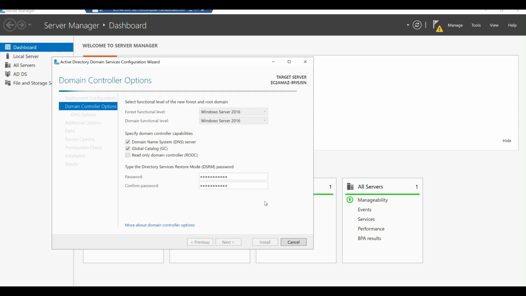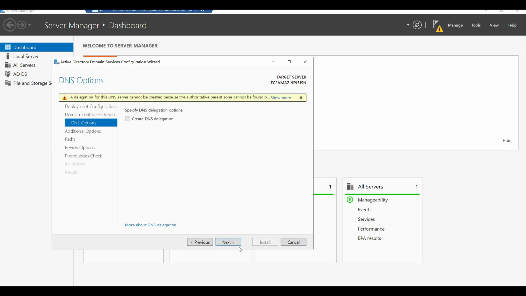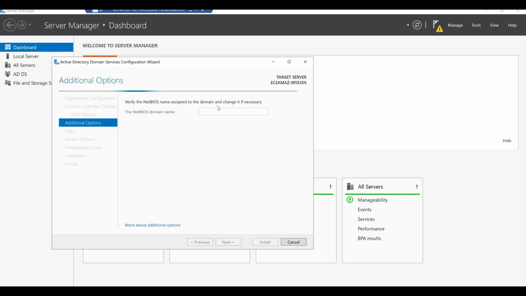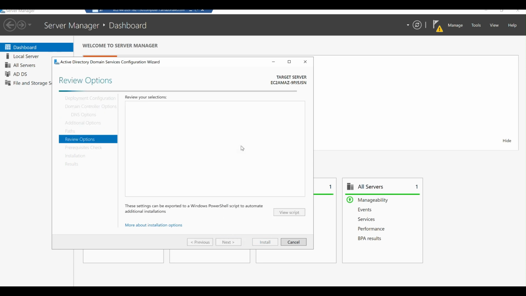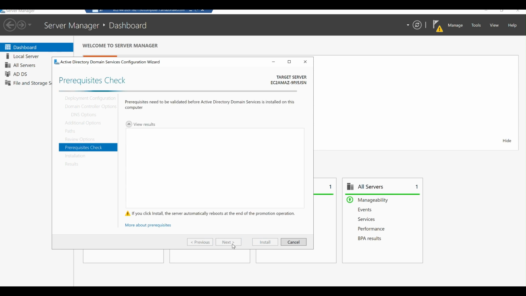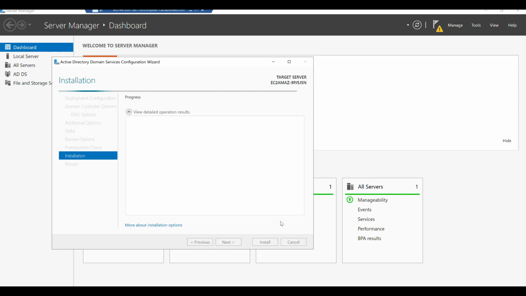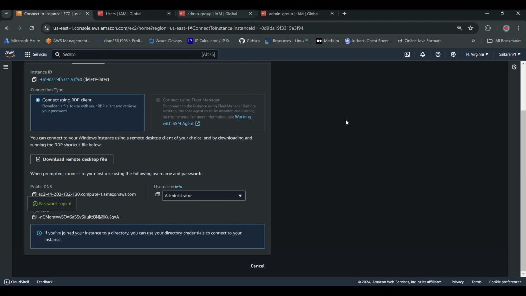Click on next. Next. It is checking in the backend whether the same name exists with any other domain names or not. Hopefully it should not. No, nothing was there. Click on next. Nice. Next again. Next. Now what you have to do is simply click on Install. It will take 45 minutes and automatically reboot the server and start the instance. So we shall leave it as it is, it will take 45 minutes.